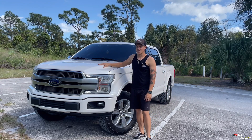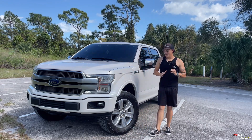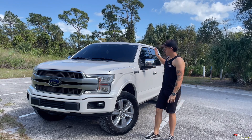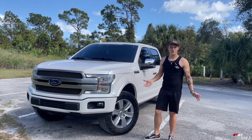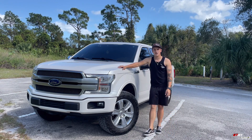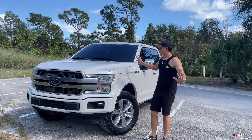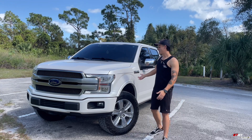This motor is so so good. I also have it paired with a JLT cold air intake and the Borla ATAK exhaust. Being a Platinum with the five-liter, it's everything I wanted. The truck is two-wheel drive, and it's quick — pretty much the quickest truck on the street reasonably. Nothing like a TRX, but six-two Silverados, GMC Sierras, Ram 5.7s — major L. I've even walked 5.7 Challengers and Chargers in this thing.